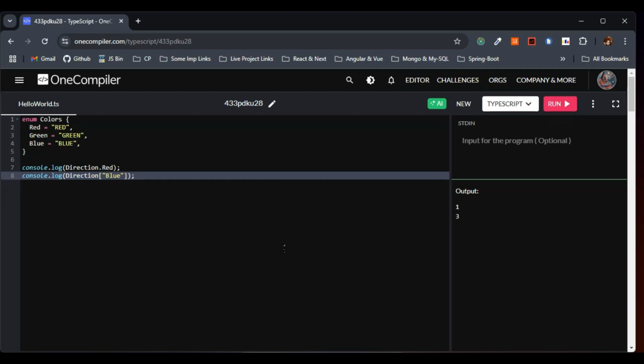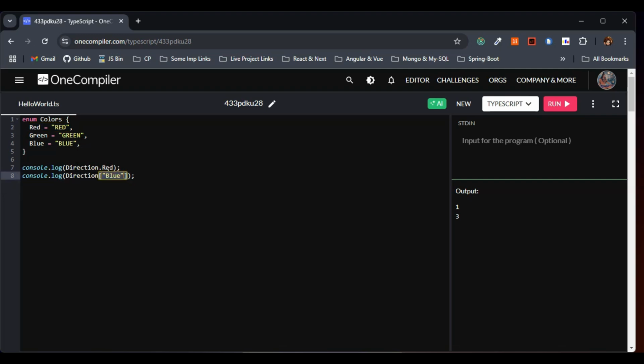I'll quickly explain what I've done here. String enums explicitly assign string literals to each member. Members can be accessed using dot notation or as a key in the brackets.